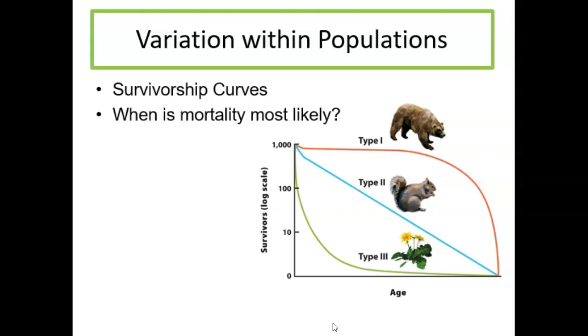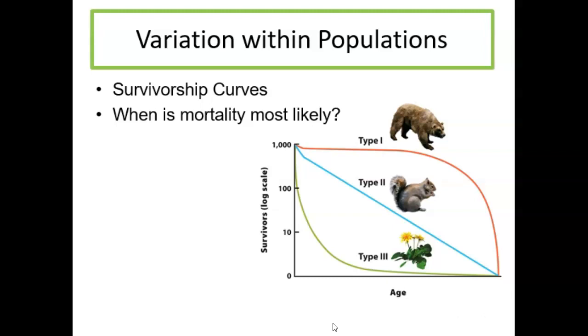Type 3 survivorship curves often are found with smaller body-sized organisms, not exclusively, but often smaller things have lots of mortality early. And then that mortality kind of levels off later on. Type 2, a little less predictable. Maybe you could say intermediate, but I wouldn't make any generalizations there.